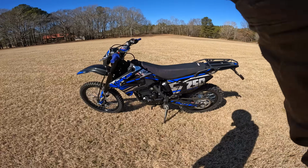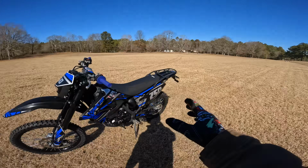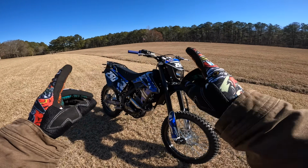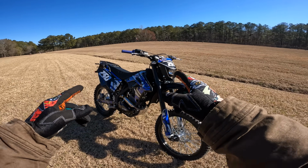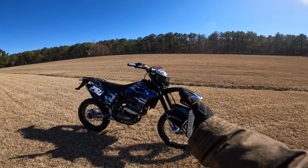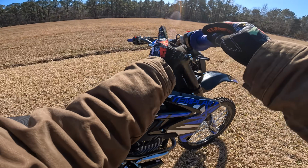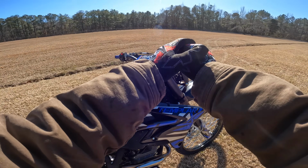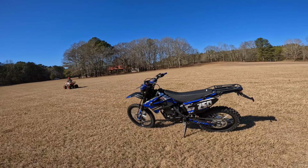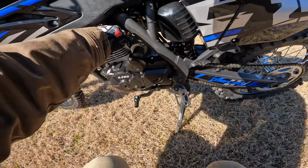So that's probably going to be a fix for that, and I would assume that's probably going to make the throttle sticking happier. We're going to have to see. So yes, it's freaking awesome, but it's not a Yamaha, it's not a Honda, it's not a Suzuki or Kawasaki or KTM. This is a Chinese bike, but for what you pay for it, you get a lot of freaking bike. You just might have to iron out a few kinks, which we're gonna have to, starting with this stupid thing sticking, figure out the carburetor, the throttle, and go from there. Second X Pro added to the fleet. Why is it just freaking peeing gasoline?